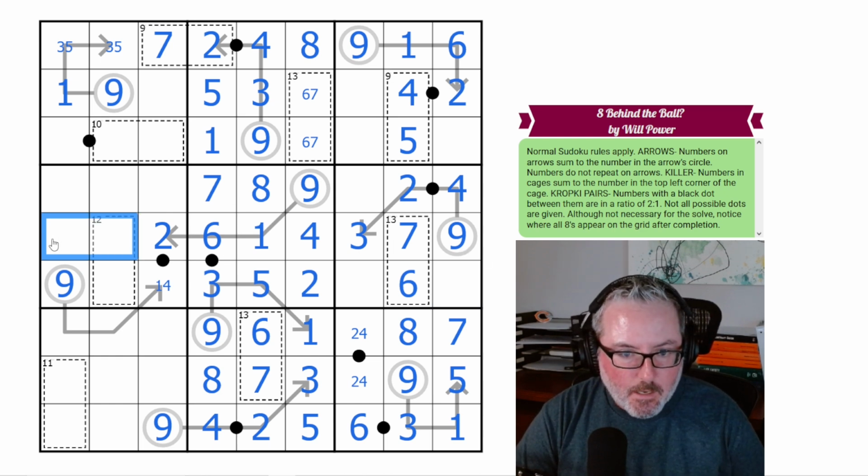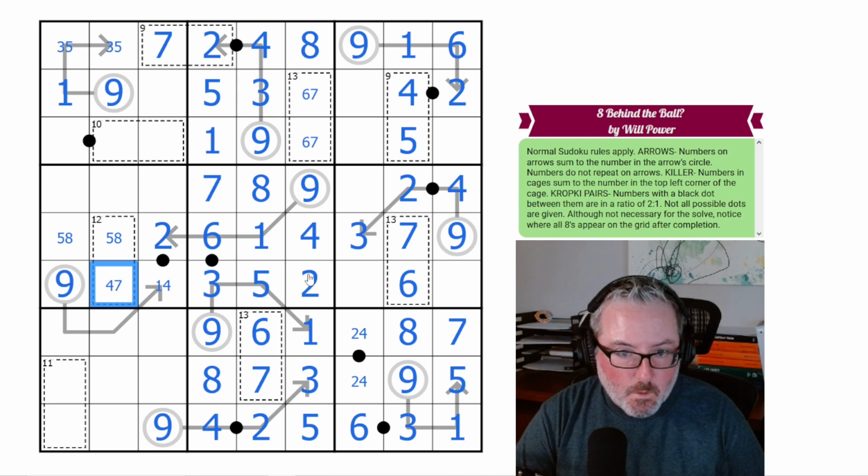These have to be from 5 and 8. Is there anything looking at those? Not necessarily, but maybe there is something here. If this was 5, this would have to be 7. If it was 8, it would have to be 4. No, none of those look in here.